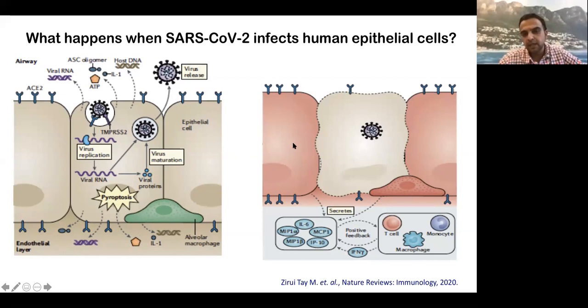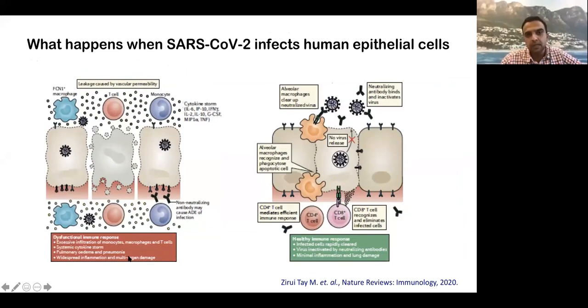And basically, if you look at the cartoon on the other side, you would see that the other epithelial cells react by producing all these cytokines and chemokines. This is an alveolar macrophage, which also does the same. IL-6 in particular is something that's got a lot of attention right now as a possible target to stop the immune-mediated reaction. So these are very important cytokines and chemokines. And they're important because they recruit these effector cells into the pulmonary epithelium, and it initiates a positive feedback of inflammation. Once that happens, there's one of two possibilities.